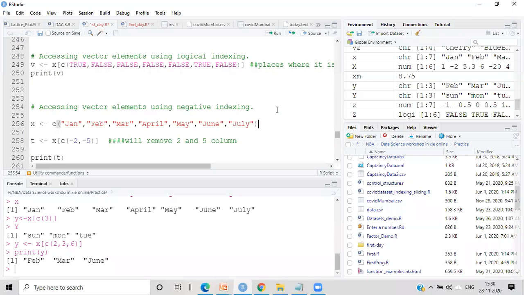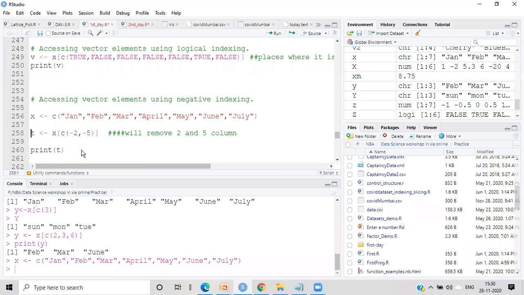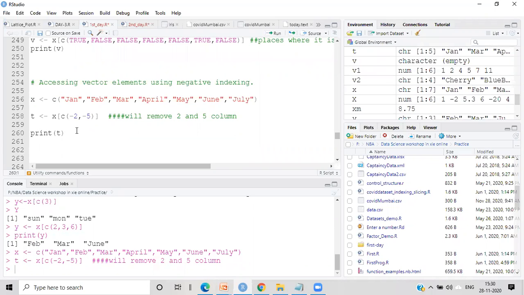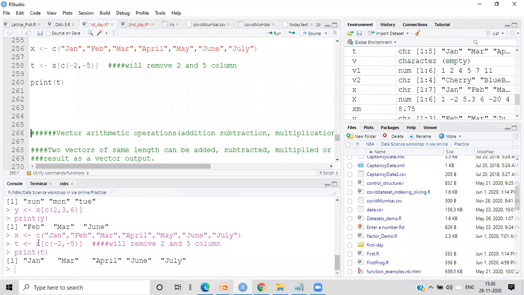Okay, so I've created the vector again with different month names. And then if I run this particular command, where in the t variable I just want the entire set but this to be removed, then run this and let's print. So if you see here, it has printed Jan, March, April, June, and July.